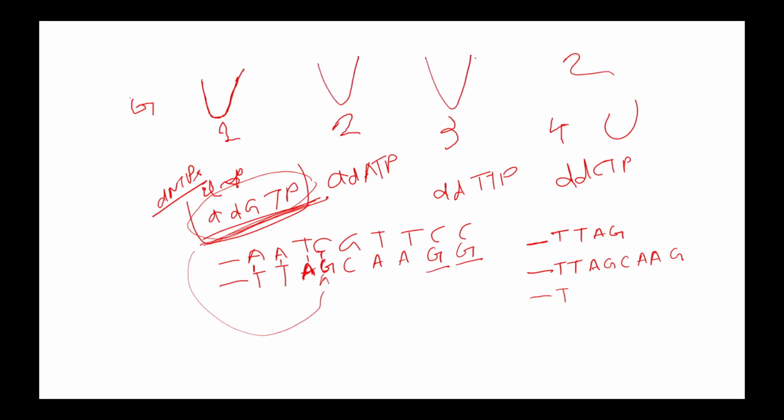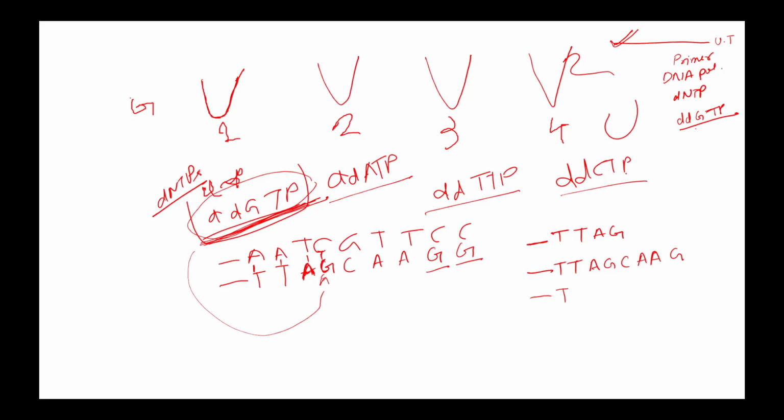To find out the sequence of the unknown DNA, they set up a reaction using four different tubes where the unknown template is given, for which you find out the sequence. Primer will be there, DNA polymerase will be there, dNTPs will be there, and very low concentration of one particular dideoxy triphosphate. So suppose in one tube all will be there, but only dideoxy guanosine triphosphate, another tube another one, another tube another one. So like this 4 tubes will be made.